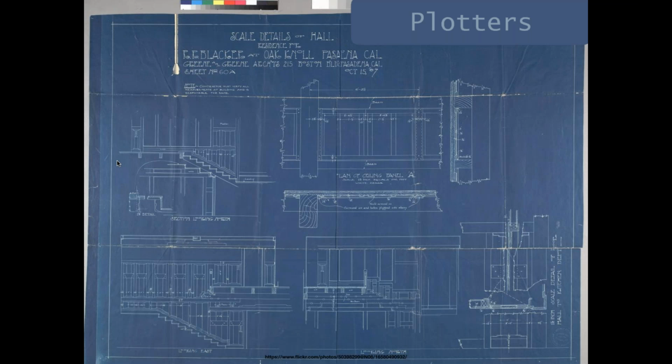Pantsers, on the other hand, begin with a vague idea and then let the story take them where it will. So there is a third group that's kind of in between called the plantser. I think this is a fairly new term because I've not really encountered it much before I started putting this together. But we'll talk about that in a little bit. But really, we're just going to concentrate on the two main groups, plotters and pantsers.